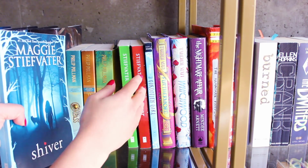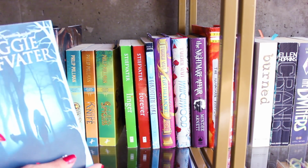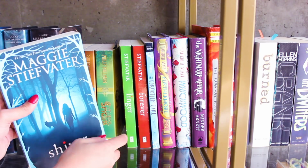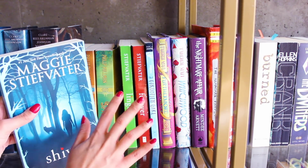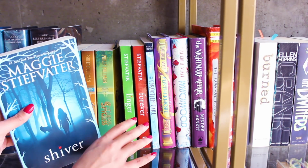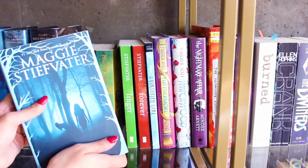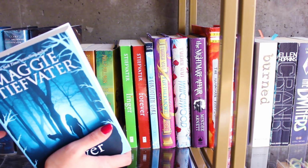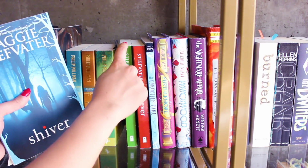And I have Maggie Stiefvater's not her first series, but her series that she wrote before the Raven Cycle. I think it's called the Wolves of Mercy series. I only read the first 2 books, and this is another series where I want to give it another try because at the time I think I gave it 5 out of 10 stars as well, but I wasn't in the mood to read this genre. I'm definitely a mood reader, so if I'm not in the mood to read a genre, I will tend to rank books a little lower. So I want to give it another chance because I love Maggie, but yes, I have Shiver, Linger, and Forever.